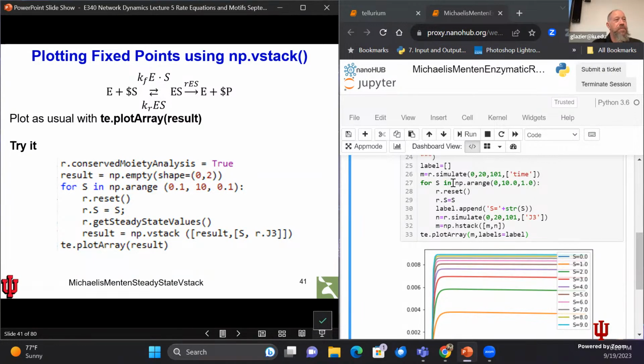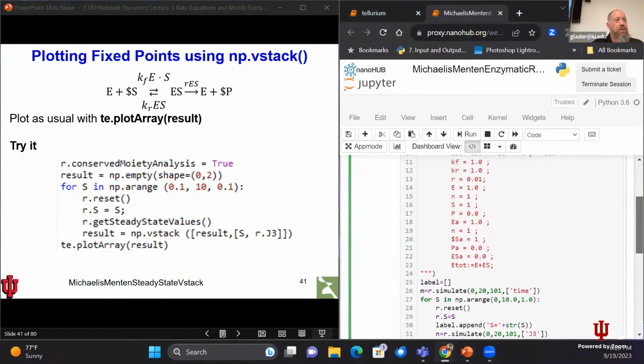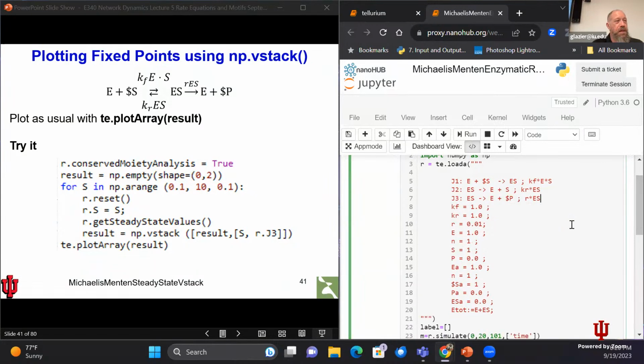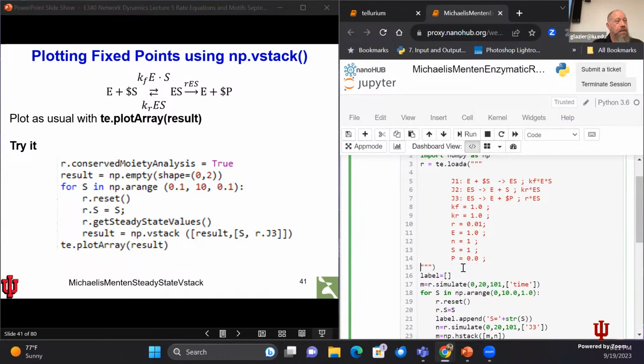So we don't have to change that many lines here in our original code, right? So let's try that. The first thing we have to do is we have to put our dollar sign in front of S, and we're going to put a dollar sign in front of P, so they don't run away from us. And in this case, I better get rid of the stuff I'm not using. So I'm going to get rid of those lines that we created for the other code, clean it up.